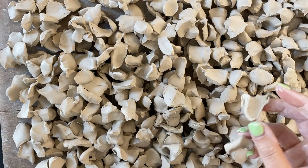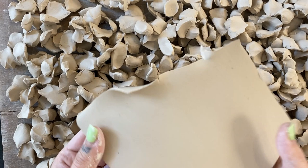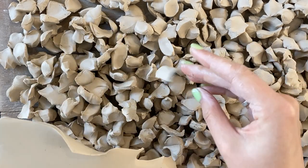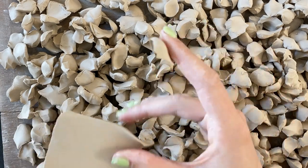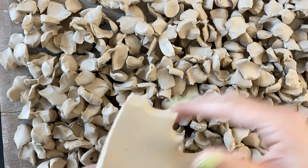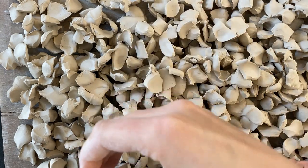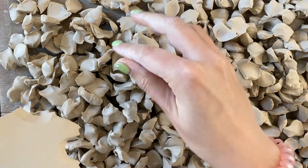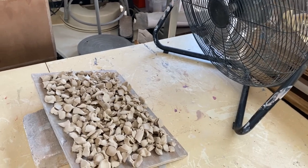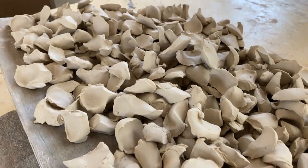To stain your clay, you'll first need to break the clay down into tiny pellets. Clay does not need to be wedged, and using scrap clay or trimmings is great for this. Store the pellets on a board. Place your pellets in front of a fan or outside in the sun to dry them entirely — pellets will need to be bone dry. Alternatively, you can let them dry out uncovered on your shelf.